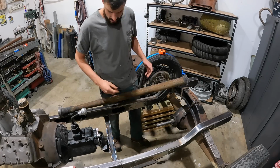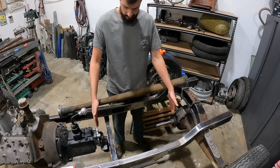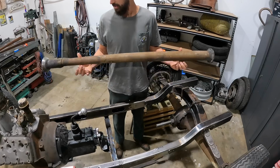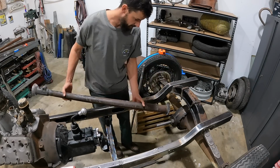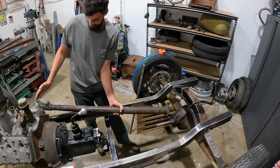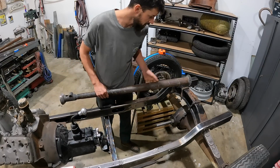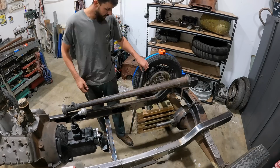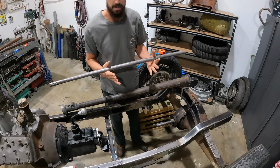Okay, so as you can see, we don't have a torque tube or a drive shaft in yet, so that's what we're going to try and achieve to build right now. This is the stock Model A torque tube, which is what we're using. And as you can see, if I were to hold it up into the original area of where that would have been, there's a whole lot that needs to be sectioned out. I think it's nearly about 600 mil from memory that I need to take out of this to make this work, as well as the inside drive shaft itself.